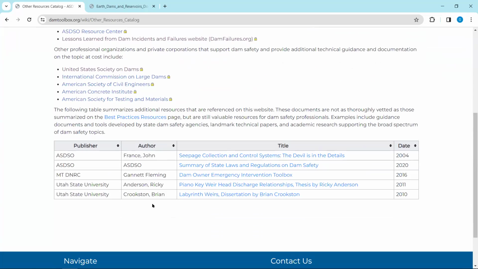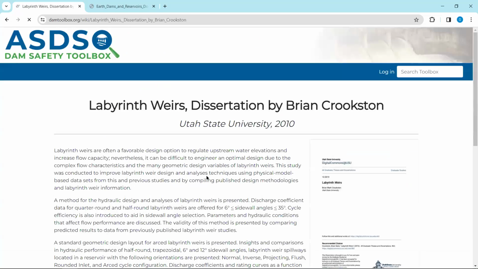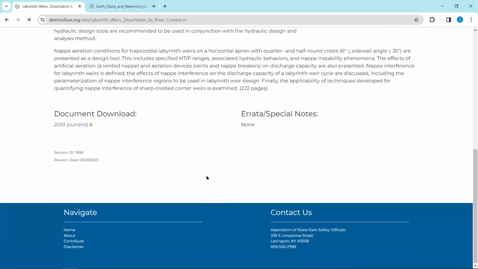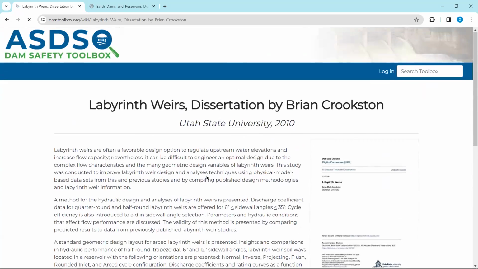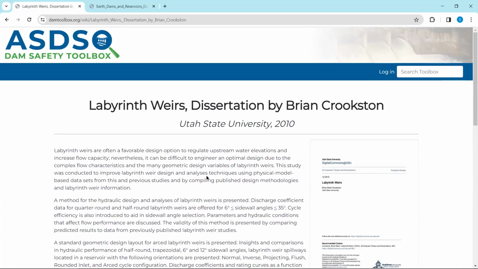So things like documents and tools developed by state dam safety agencies, landmark technical papers, academic research. My favorite on the list is Dr. Brian Crookston's dissertation on labyrinth weirs. I reference this quite frequently. So there's again an opportunity to share all of this information out there.